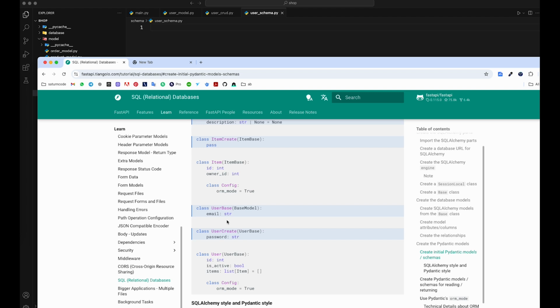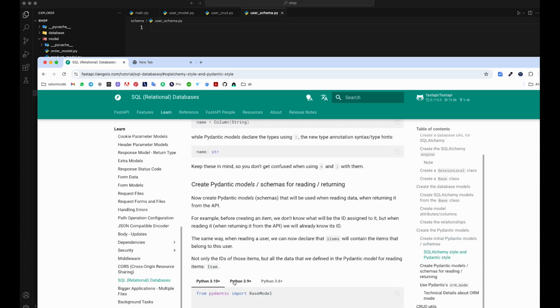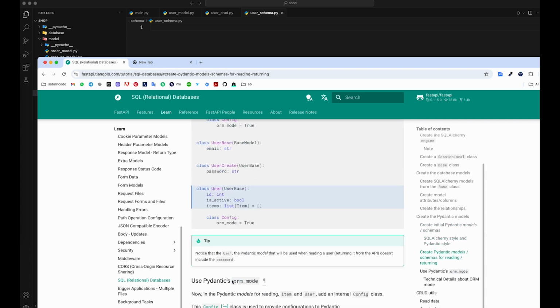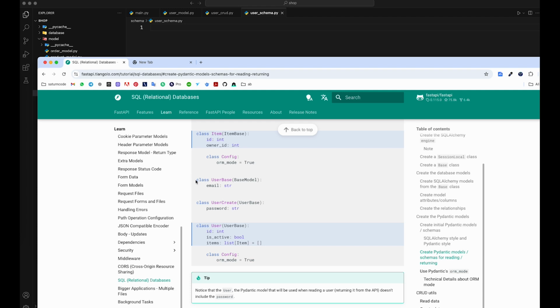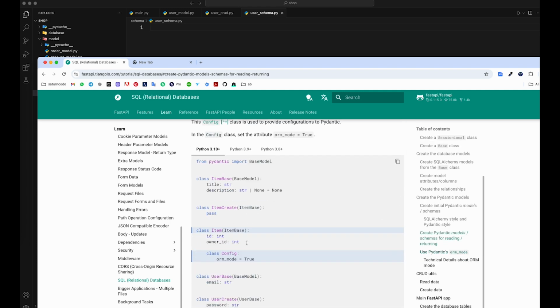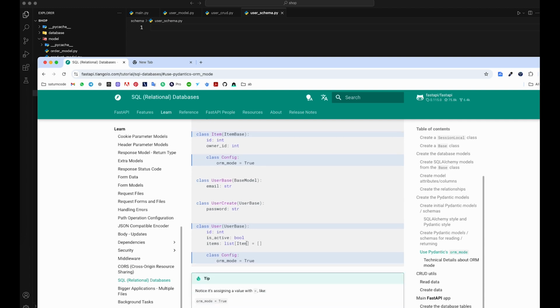And now as you can see, for example, here we have user base, create user, is active or not, something like that, and you know what you need to add. We can actually copy paste this structure. Looks good.